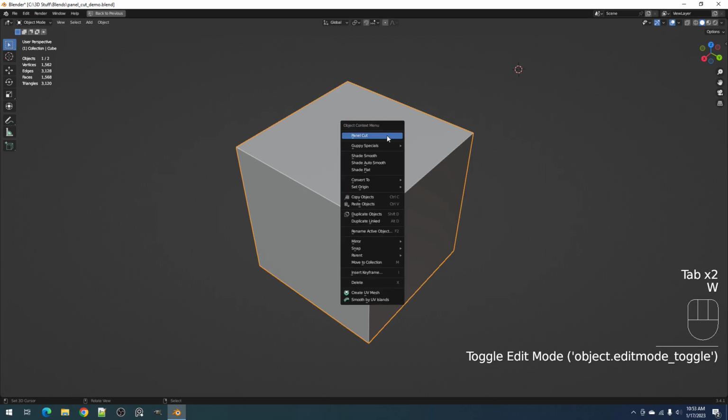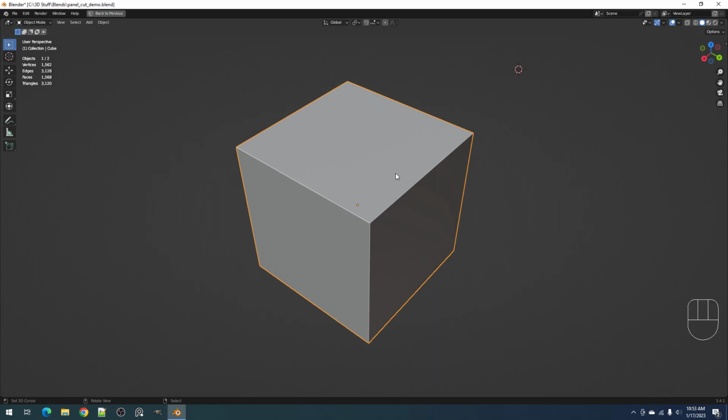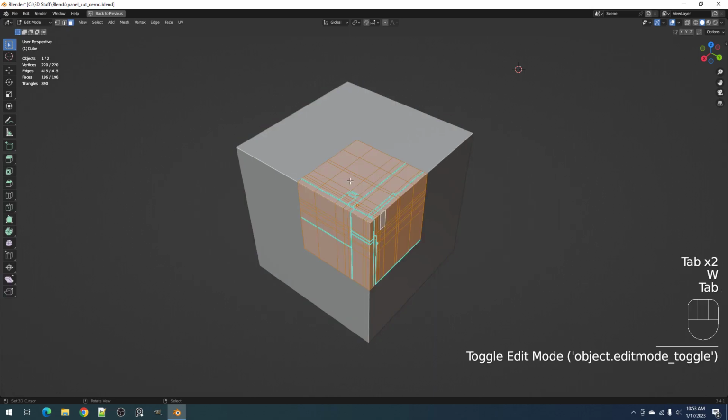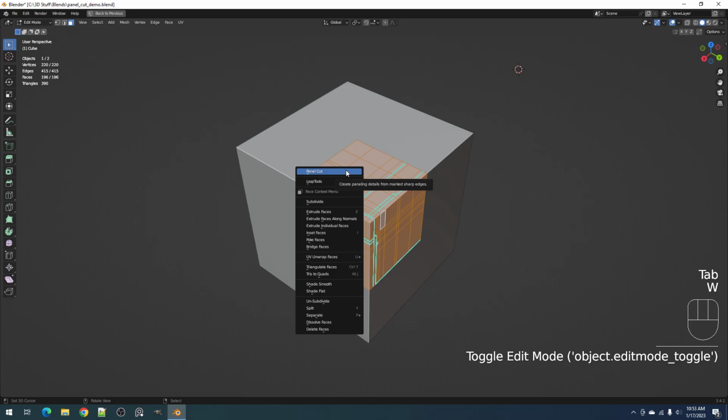And another thing, the same person pointed out that he's using the Final Cut button, not the Final Cutter button like in the demo. In the demo, I was using the old version, which has the Final Cutter name for the button. I changed this to Final Cut. The add-on is Final Cutter. Now the button is Final Cut. It makes no difference because, by the way, Final Cutter is like a noun and Final Cut is a verb. So I choose Final Cut for the button. So the add-on name is Final Cutter. The button name is Final Cut. W in object mode, W in edit mode.